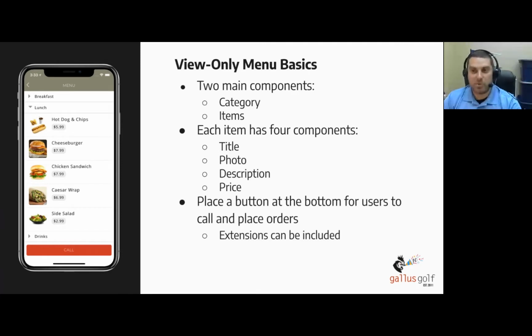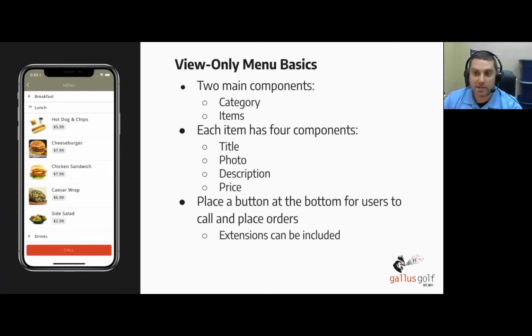But if you have multiple locations, like you have a halfway house and a restaurant, you can list the phone number for each one under an item as well. And it's clickable as well. So this is something where we will help you build initially if you want, with either generic pictures or you can upload your own. But this is something that will have to be maintained if you make any changes on the fly. You do have to go and edit this, but it is very easy to do in the dashboard of your normal Gallus app. So that is everything about view only.